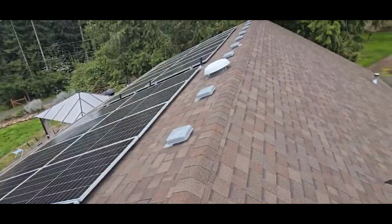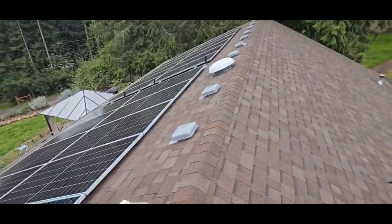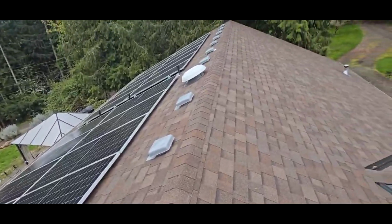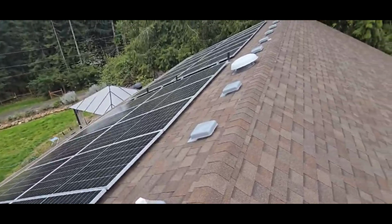It's definitely the way to go about doing it, to get that home equity loan and buy everything, pay off your cars, do whatever you want to do. Like I said, for us, we paid off the car and got a new roof and the solar system, and it's a tax write-off and good to go.